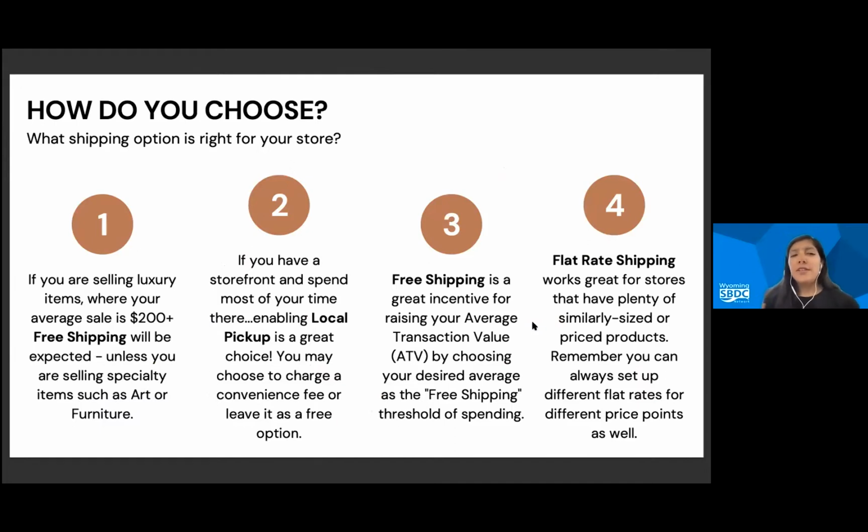So the first scenario is, for example, if you sell luxury items that your average sale is in the hundreds of dollars range, your customer is probably going to be expecting free shipping on those items. And that obviously doesn't apply to things like art or furniture, unless you have your shipping pricing included in the total price of those items.